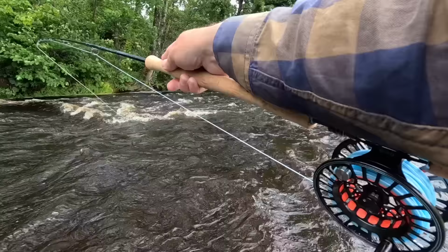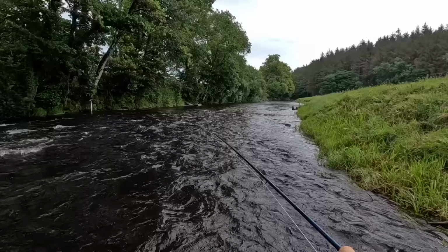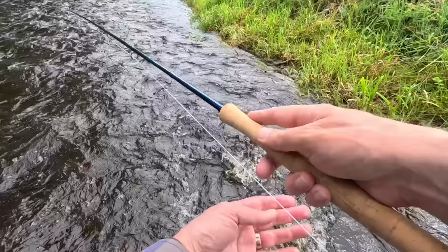What I'm doing here is I'm mending the line so it stays in the far side a wee bit longer. Plus it allows the fly to get down a wee bit. But these fish will come up when you see some of the temperature of the water. It's actually spot on.